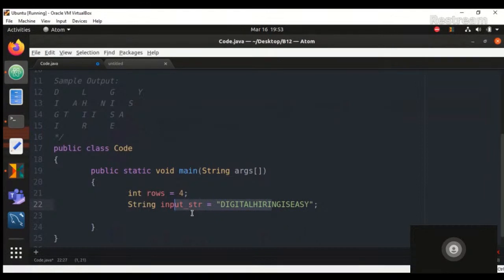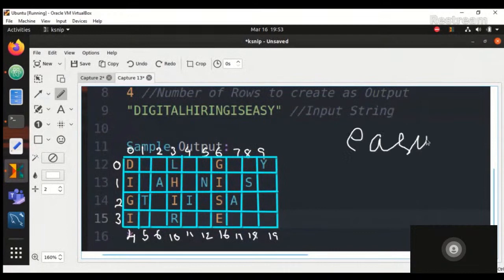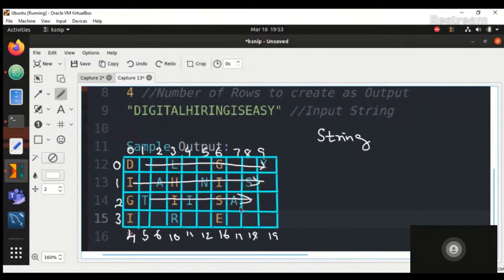So the first thing, one very easy way to solve this, as I was stating, is we don't even need to know the number of columns. Let's not even worry about the number of columns. Let's create just another string where we will start storing the string in this order. We'll start storing the string in this particular order as a single string, but when printing it, we will print it in such a way that we will get to know where columns exist, where we need to go to the next column, depending on the number of rows. So that is one easy way where we can do that. So let us do the exact same thing for us to begin with.